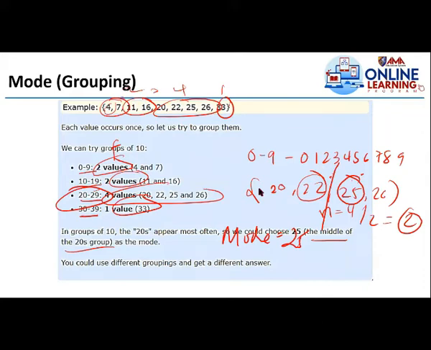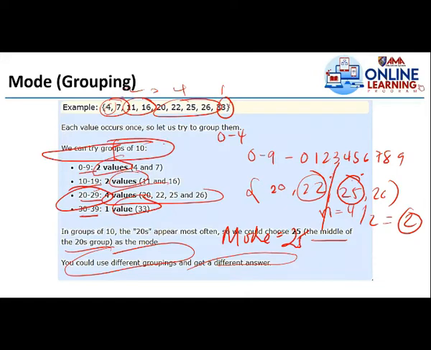Now, it depends on you, April. It could be groups of 5 only, 0 to 4. When this is the given, it's up to you. Yes, April, you could use different groupings and you will get a different answer. It depends on you, as long as you declare it at the top, such as groups of 10. That will be your mode. If you have statistical data, it should be indicated at the top. Okay?